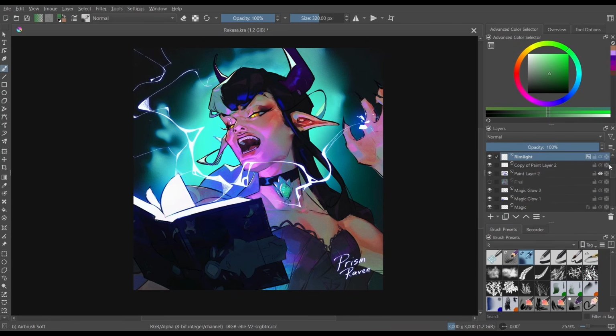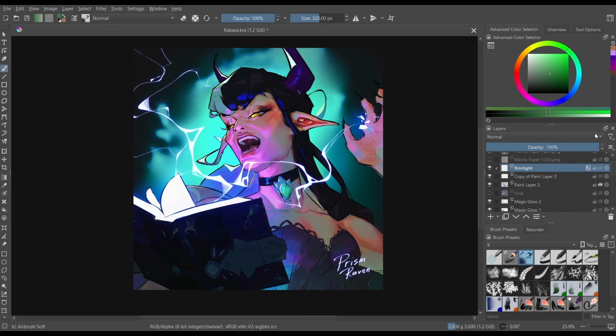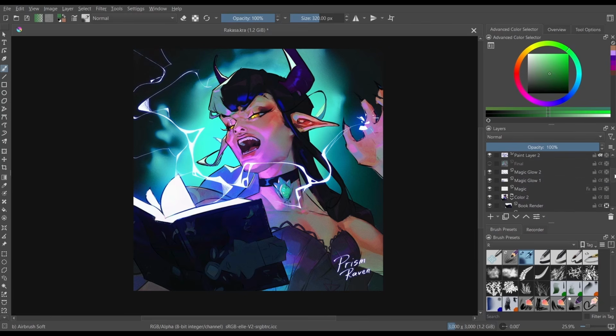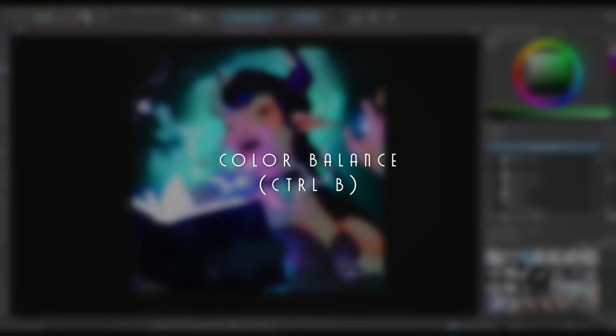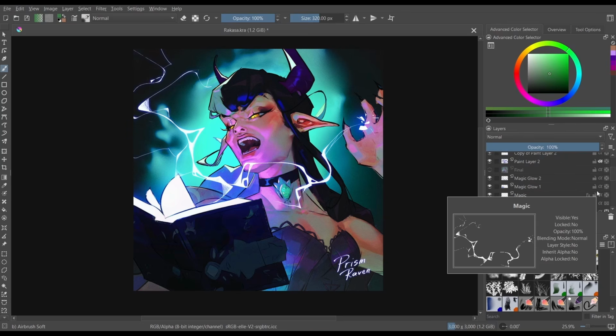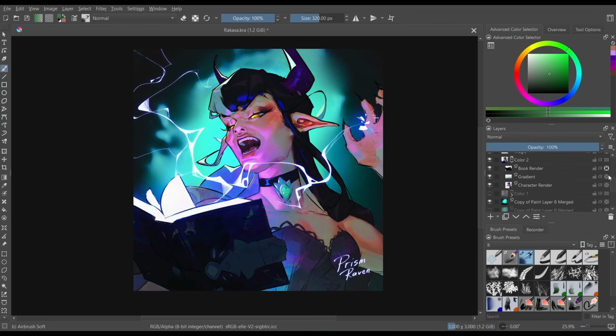Once you gain an understanding of how it works, it becomes a lot easier to adjust your image because you can control every channel of every layer basically. So yeah, that's really nice. The next feature that I'd like to focus on is color balance. This focuses more on color temperature and the hue of the image, kind of like the curves already, but less dependence on values and more just, like I said, color and hue.